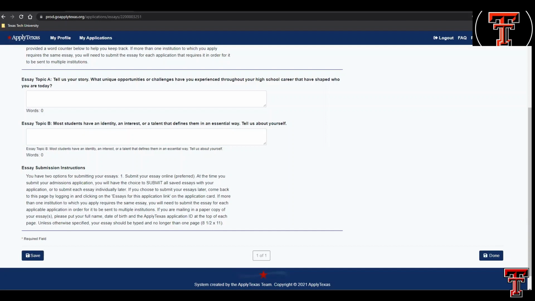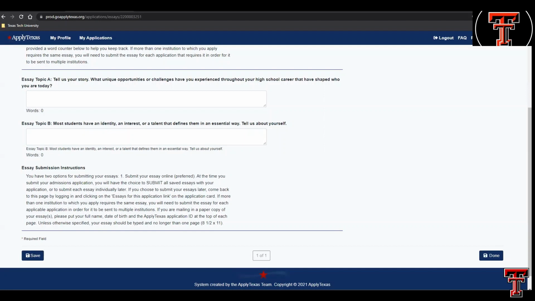Things to remember when completing your essay are to use proper grammar and spelling. Using spell check and having your essay proofread is recommended. Additionally, do not list other universities that you are applying to in your essay. It should be customized for the university to which you are applying. Do not include information that will not provide insight as to why you will excel in college. And lastly, do not include inaccurate or false information.